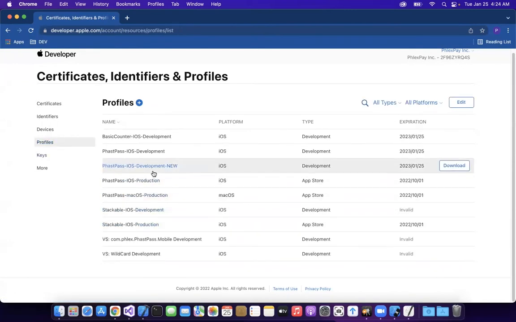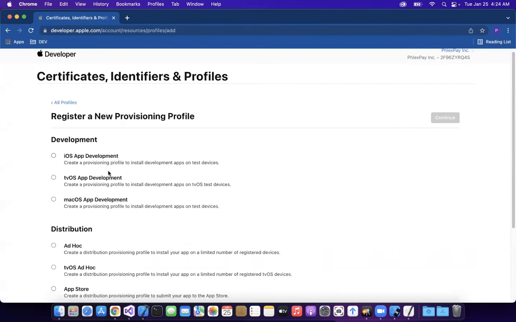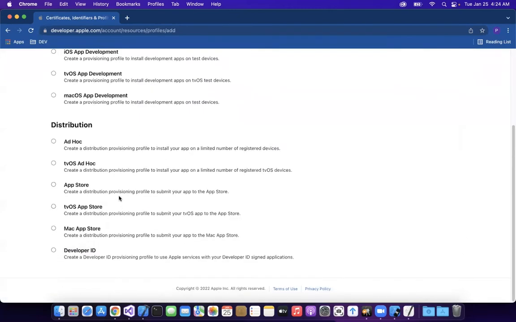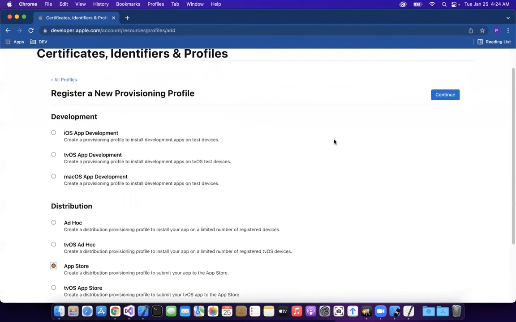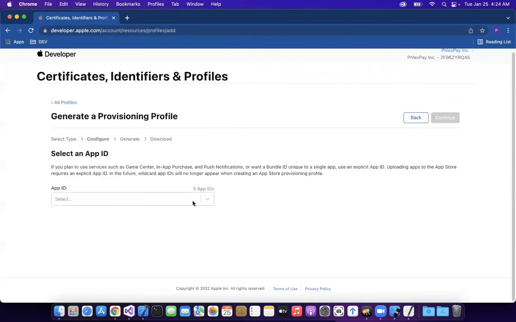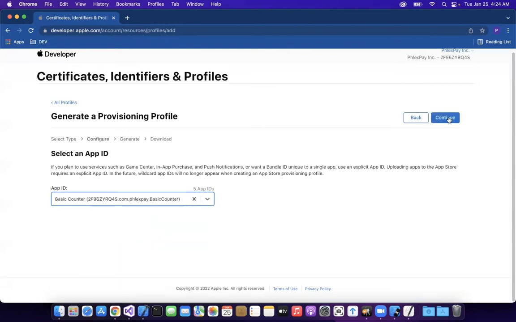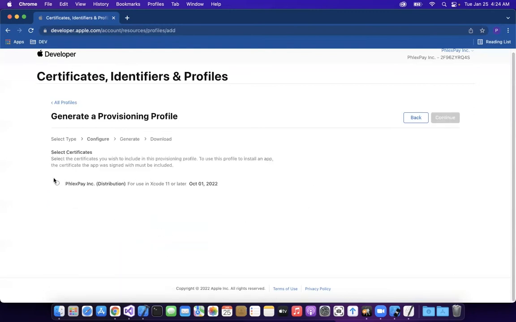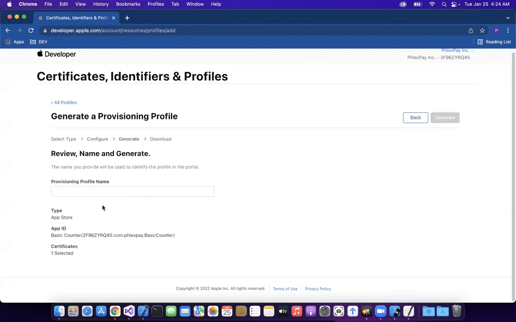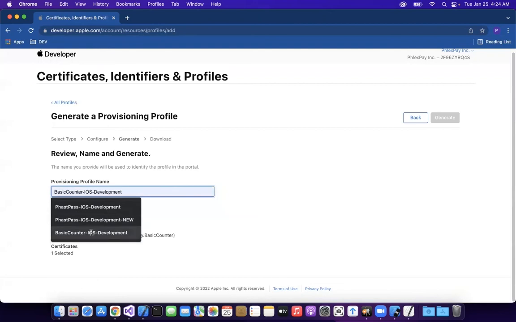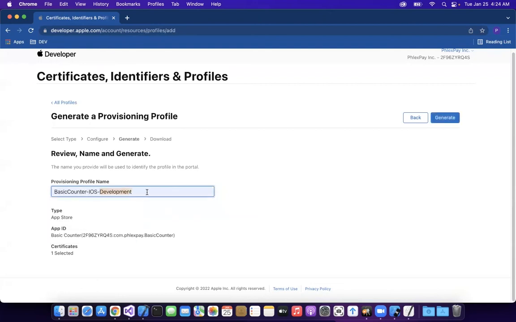Because the provisioning profiles, once again, are tied to the app, right? So I now need to create a distribution provisioning profile. So this is for the App Store, and it's going to be the basic counter, and it's going to use my distribution certificate. Okay, so now I'm going to call it basic counter iOS.